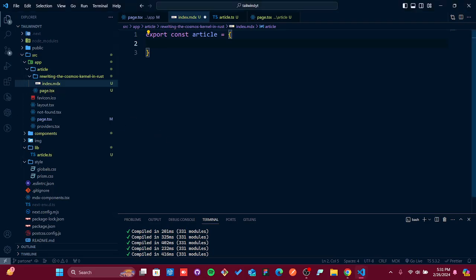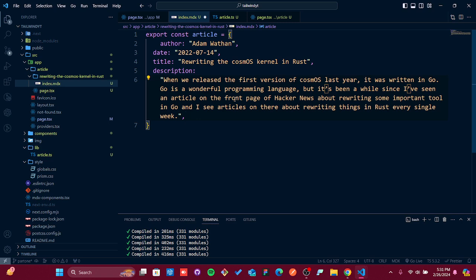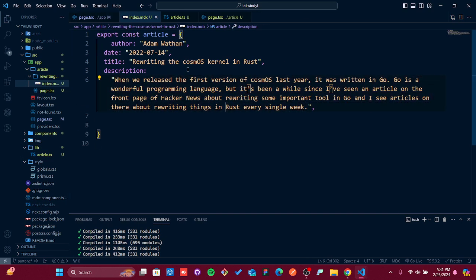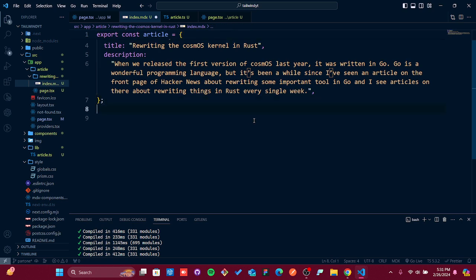So for the article and author, I'm just going to pass the text value here, which will be the author Alan Wotton, the date, and the title, rewriting the Cosmos kernel, and other things. Okay, that's pretty much it for the first parameter. After that we can also export the metadata.